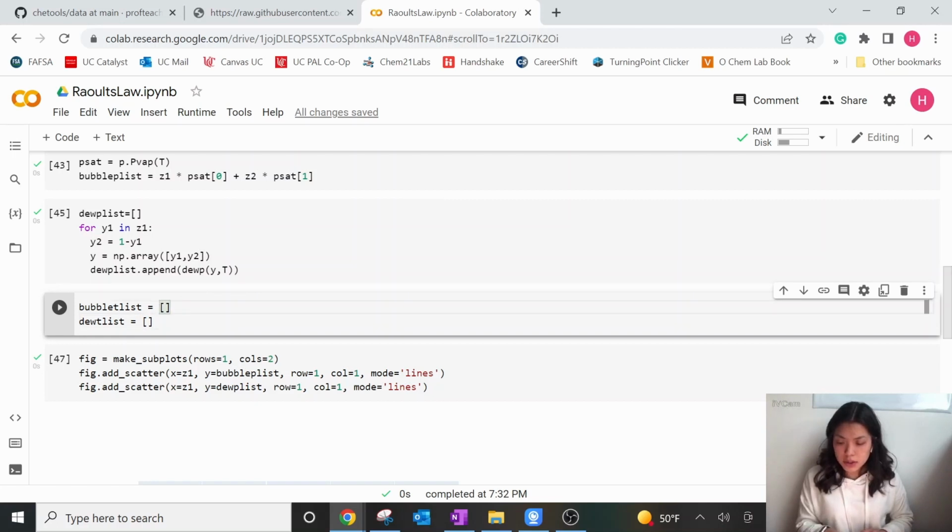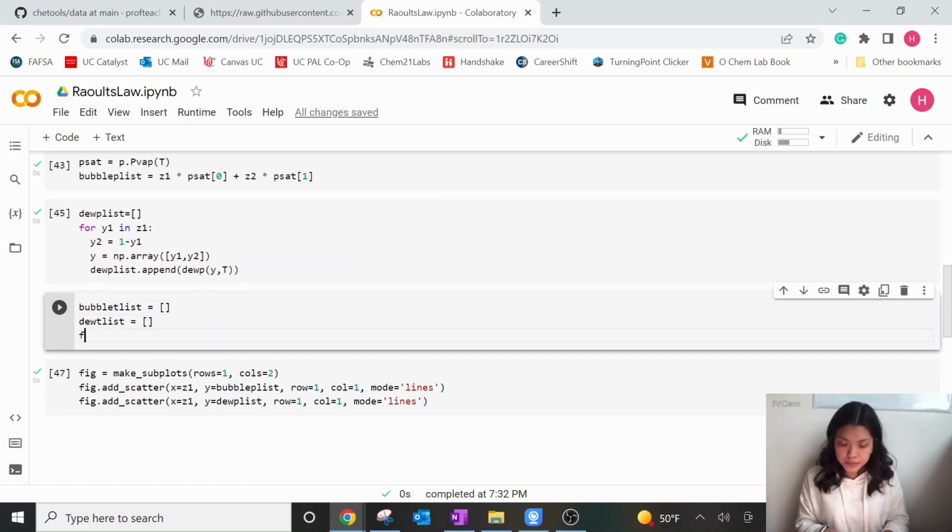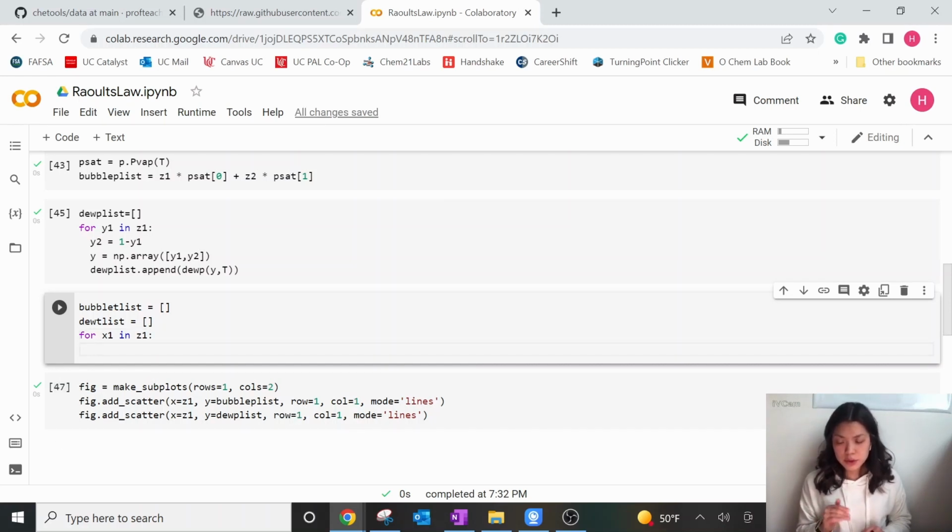And again, we're going to create a for loop. For every Z1 value, so every point on the x-axis, there's going to need to be a mole fraction, so we will call that x1. This is pretty much identical to what we did for the dew pressure list.